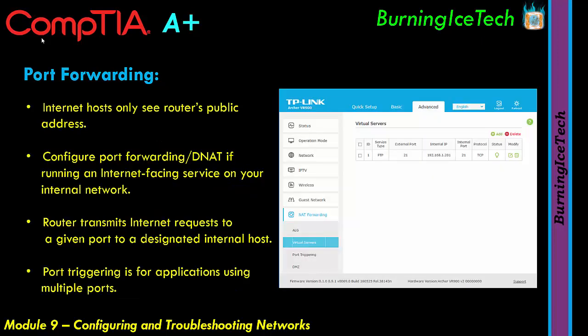Now, something else we need to take a look at is port forwarding. This is something that a lot of people don't know, and quite frankly, I think most people have no clue what this actually is. Imagine in your small office, home office environment, or in your household, there are probably multiple PCs. If something from the outside needs to connect to a specific PC within your small office, how do they connect to it? What people and things from the outside will see is your public IP address, something we did discuss already in this course. Your public IP address is what's visible to the outside world.